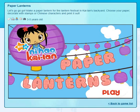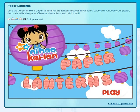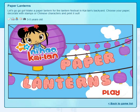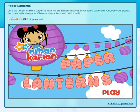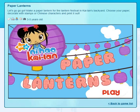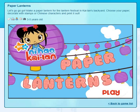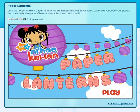Which is based on one of my childhood shows, Ni Hao Kai-Lan. I was going to play Kai-Lan's book. As I was saying, I was going to play Kai-Lan's First Lantern Festival, which is based on it, with Downward Dog house. That's where the show originated from.